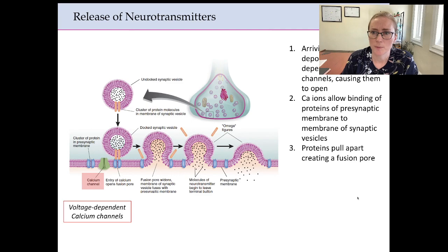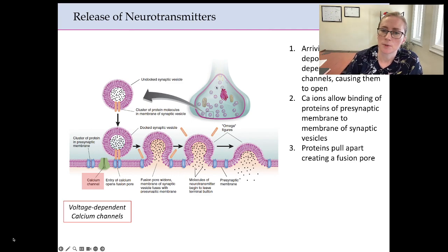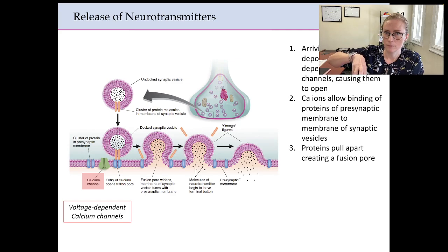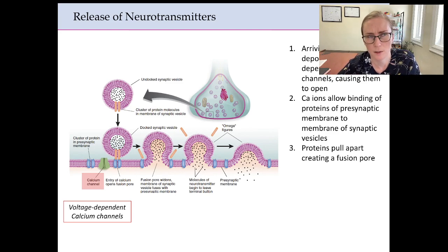So the release of neurotransmitters. This right here, our terminal button, is where the action potential comes down. And what I've been telling you guys is it triggers the release of neurotransmitters. Now there's a precise mechanism for that triggering process. So step one, an arriving action potential depolarizes ion channels that are on the terminal button. Up until this point, we have not talked about ion channels on the terminal button. We've talked about ion channels along the axon, and on the dendrites and on the soma, but this will probably be the only one we talk about for the terminal button.